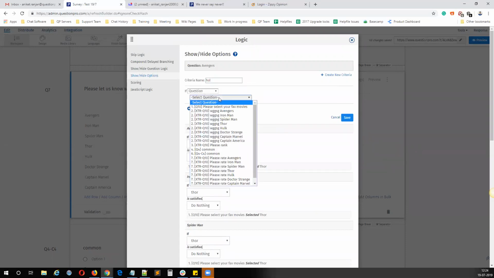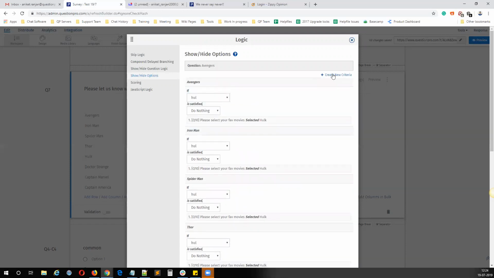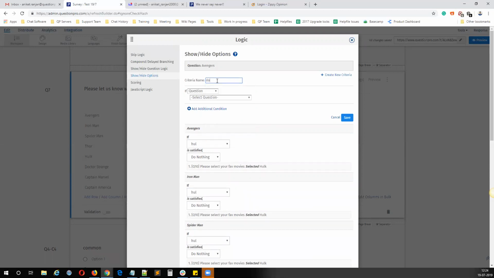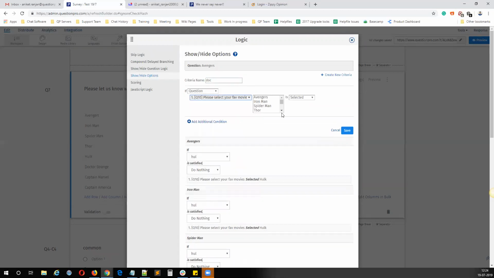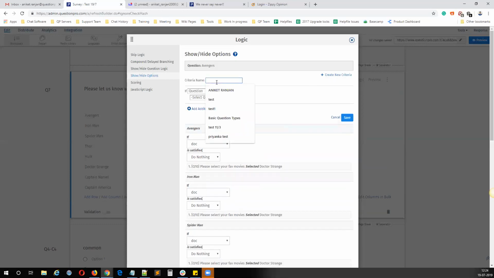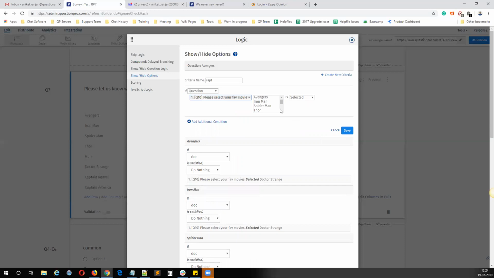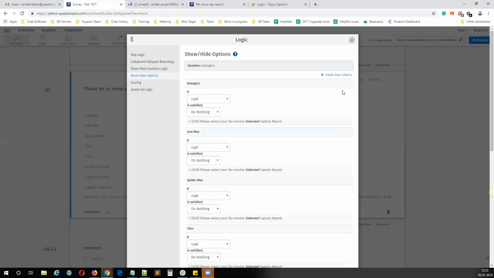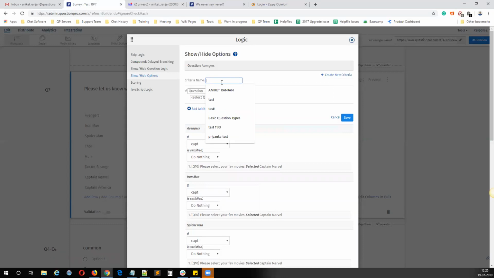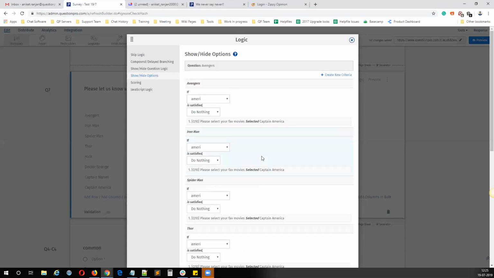Hulk is selected. After Hulk, Doctor Strange. And then Captain Marvel. Captain Marvel is selected. And last is Captain America. Is selected. Now done. All the criteria is done.